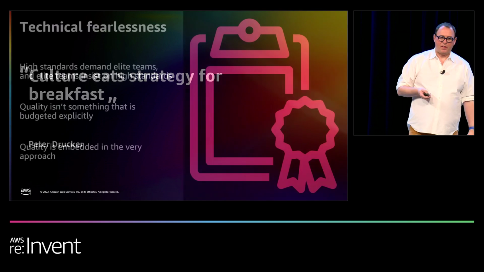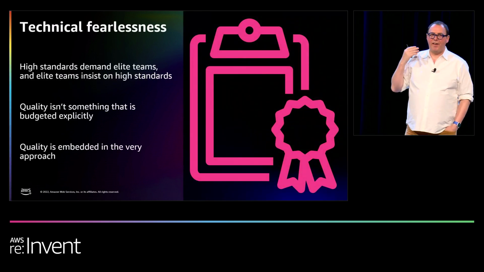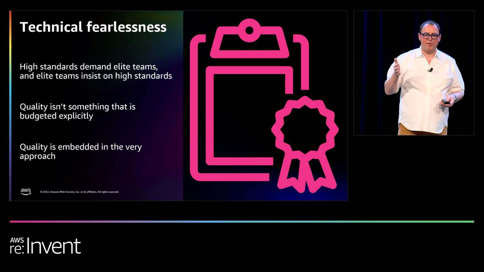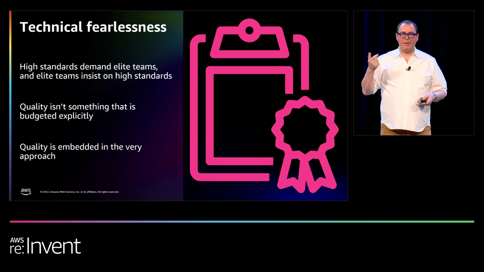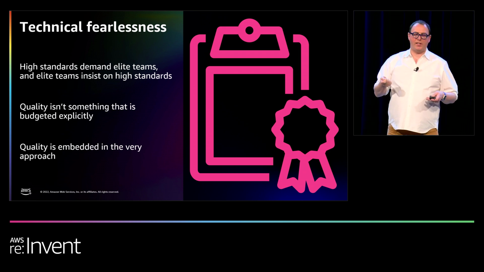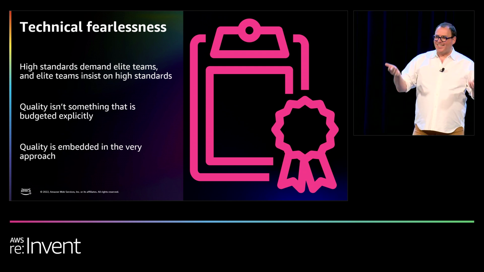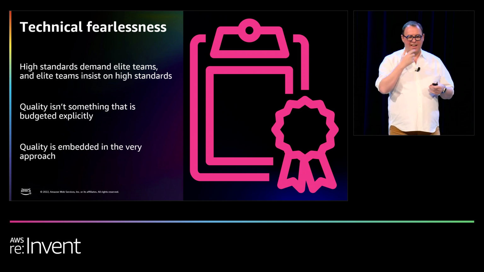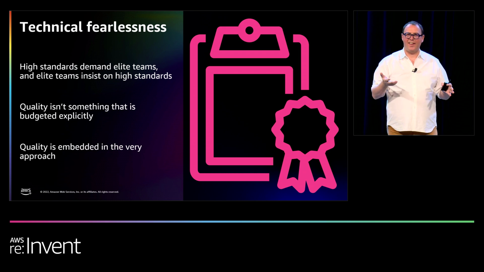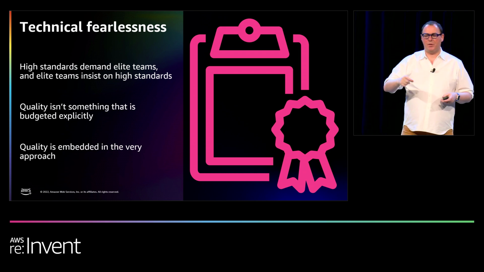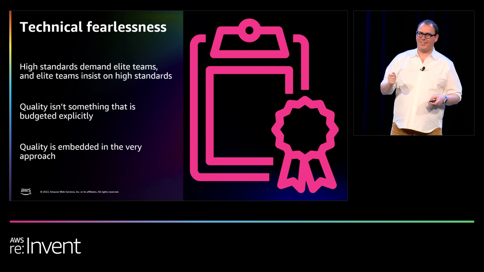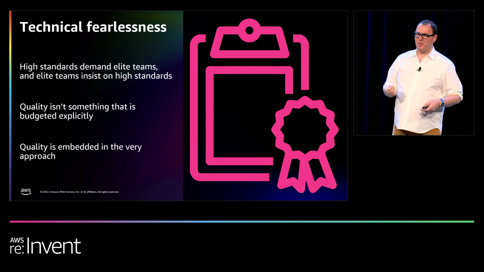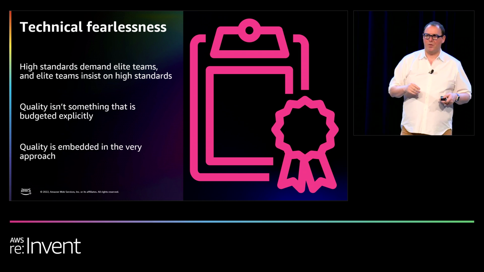And that's what I see, right? These spaces have very high stakes, and that demands very high standards. And it takes elite teams to deliver on that. Typically on these teams, when I see the folks writing code, testing and quality assurance and all of these things that are the mark of a high quality system, it's not something that they're budgeting exactly, right? It's not like central planning decided, well, this team needs to spend 50% more time writing tests because they're critical. So every sprint, they're going to spend this percentage of their time writing tests and so on, right? It's not quite like that. It's not the way that it works or is budgeted.